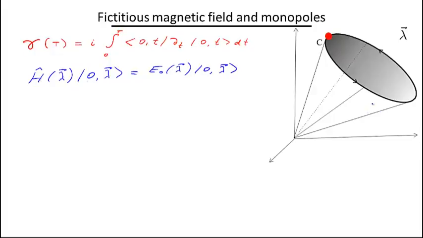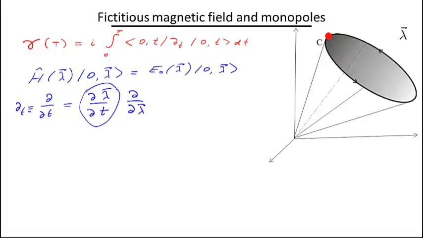So almost the last step here is to perform a change of variables and to go from an integral over time to an integral over lambda. And this can be done by simply writing, so here this d over dt can be written, this is the identity, as d lambda over dt, d over d lambda. And on the other hand, when this is going to multiply this differential dt, we can simply replace this product by d lambda.